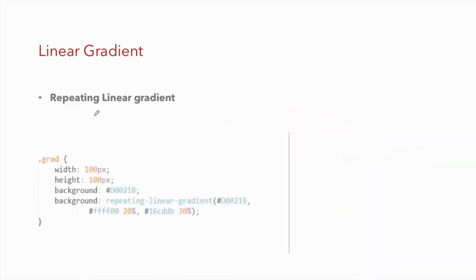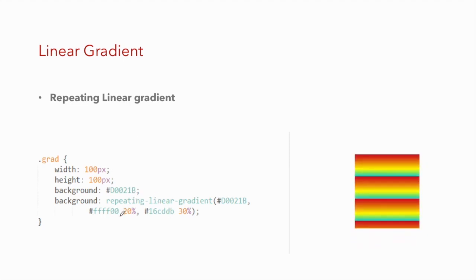Then we will talk about the repeating linear gradient. So in case this is your example, we have specified 20% and 30% as the ratio over here for these three color stops. So this is how it is going to repeat itself. So this is the one gradient that we have specified and it is getting repeated like this. Okay. And you can also notice that when space is not available, it will just render the part that it can render and the remaining part will be omitted.